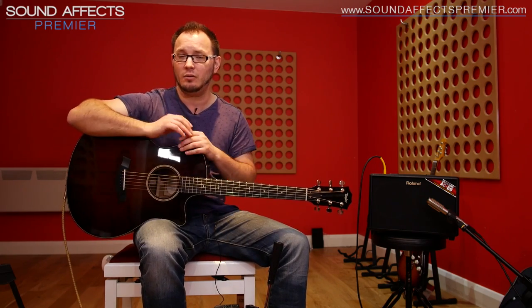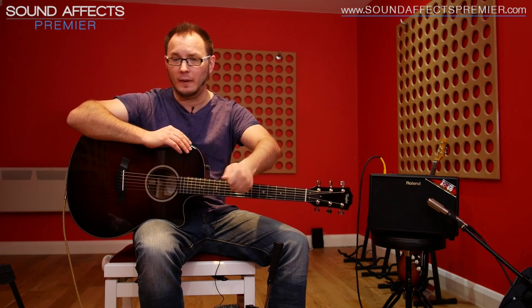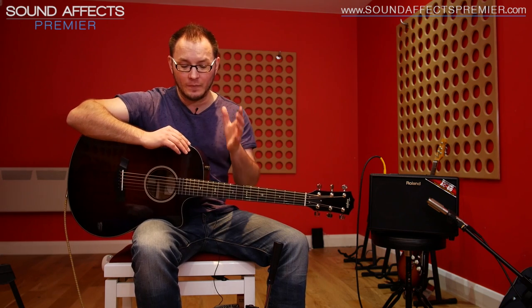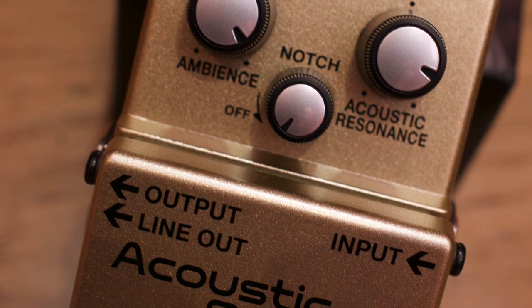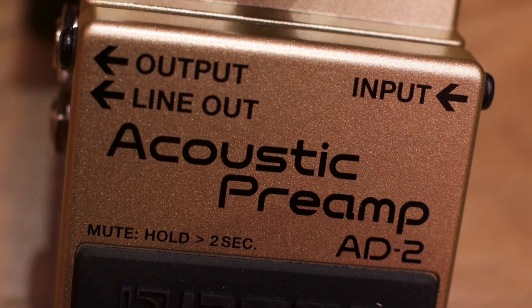The sound engine in here — Boss's sound engine — is designed to adjust multiple parameters on the fly internally where you're just changing one knob. So it's designed to always make you sound as good as you possibly can, but be very user friendly, which is really great. You've got three controls: an ambience control, which is a pro level studio reverb designed for acoustic guitars. It's not over the top, it's very musical, but very high quality as you'll hear shortly.